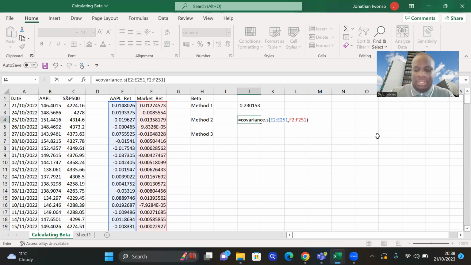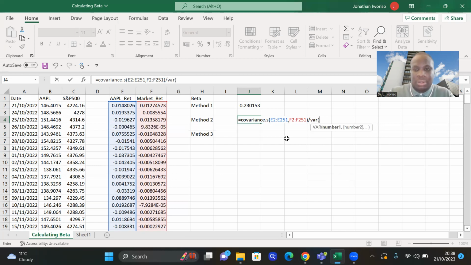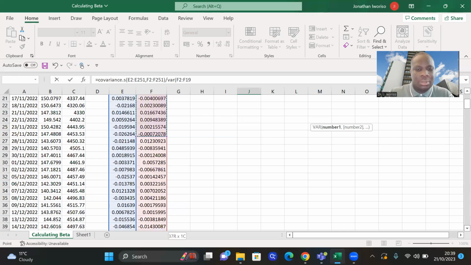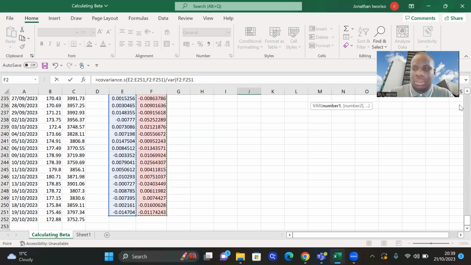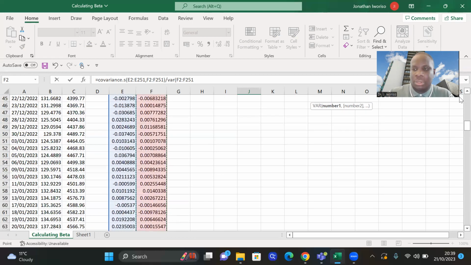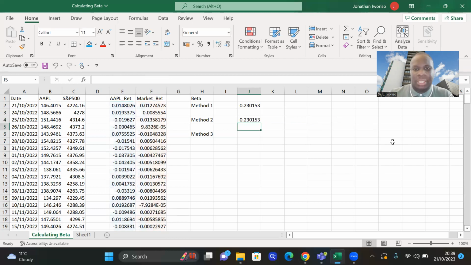So close the bracket, divided by the variance of the markets. So we have this, and then we enter. So you could see the result, the same result.